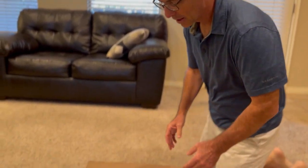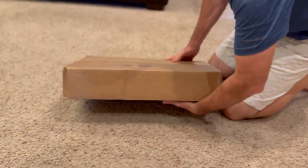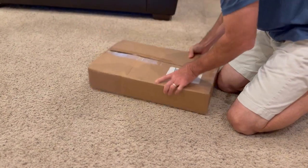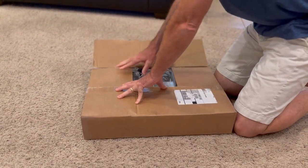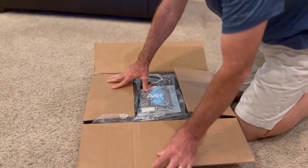I want to show you today, I just got the Aer Travel Pack 3 with the X-Pak, and we're going to open the box up and show you what we have. So, flip this over, opened up, got the tape off. Pretty excited about this.